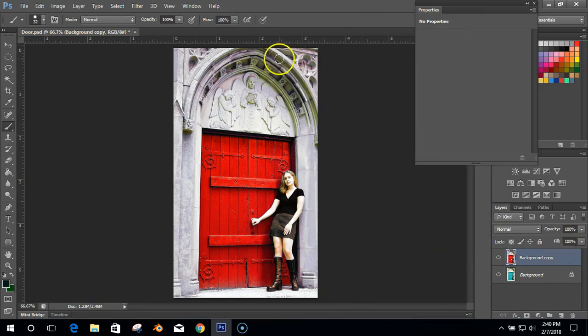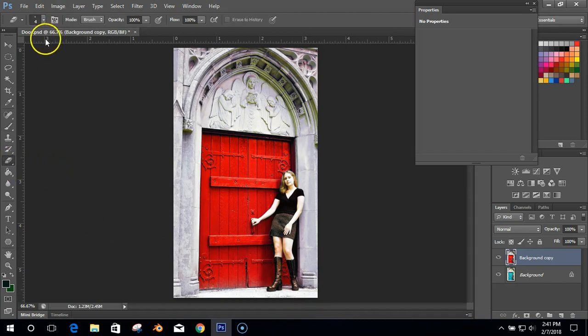Now, you'll notice up top, you've also changed some of the object, had its color affected by the red too. So another good reason to keep this background copy, okay, because I might want to keep the good parts of the background, but I want the door red. So I'm going to erase the parts of the copy that I don't want to be affected by that change in red color.